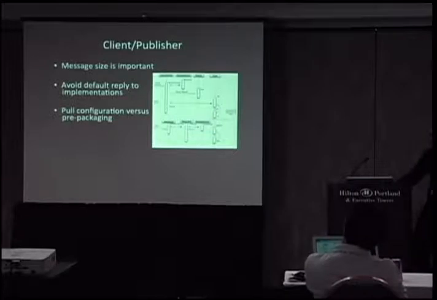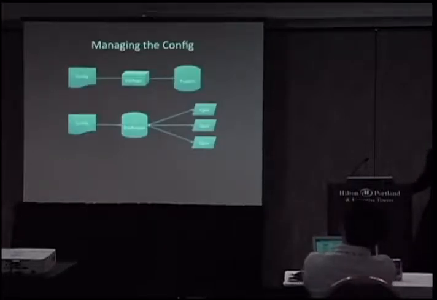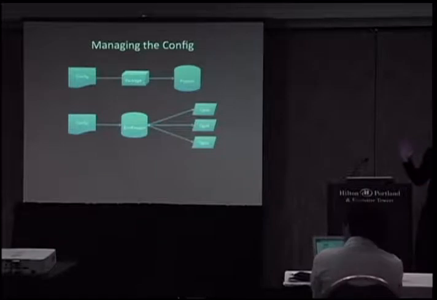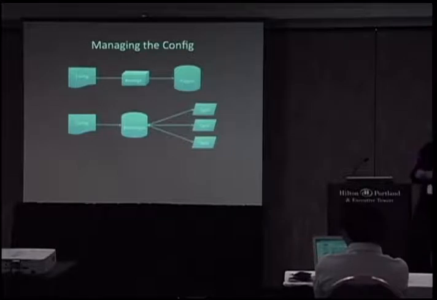So this is how we actually manage our config. Like I said, we started out with a configuration where we put everything into a properties file, we bundle that up into our RPMs, we push the RPMs out with Puppet, and distribute it out to all 10,000 servers. And anytime we wanted to make a change, it was pushing that all out to 10,000 servers. What we do now is we have a basic config that we push out to Zookeeper.